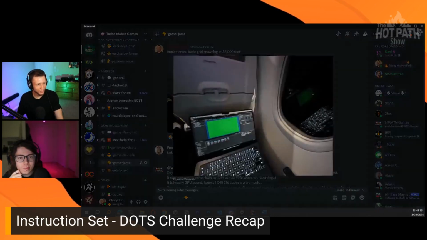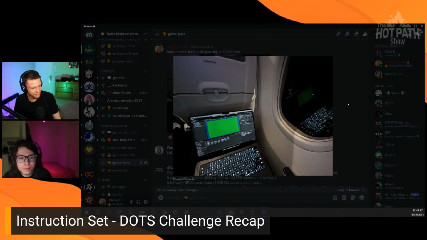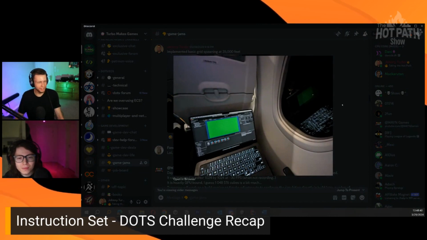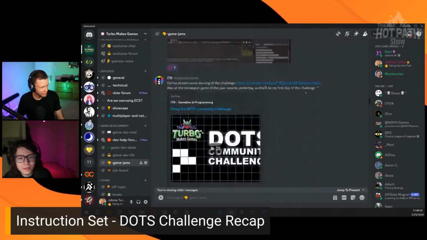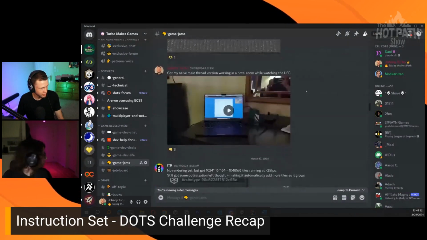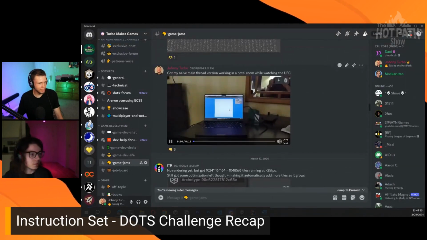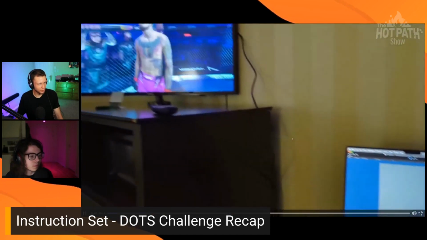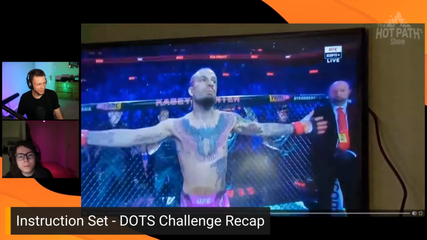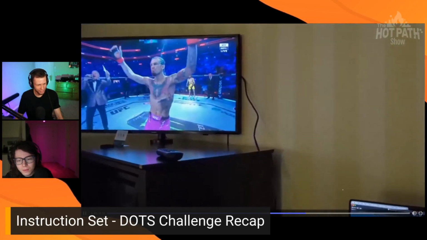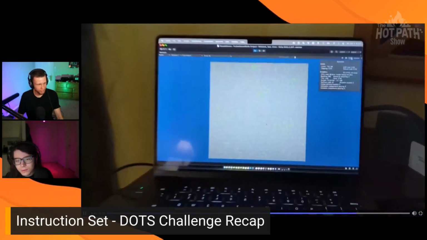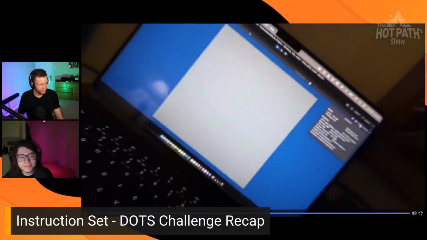When the challenge started, I was actually traveling, so I did my initial implementation while I was on the plane. I did some basic grid spawning on the first flight. After that, when I was in my hotel room watching the UFC while doing a little programming on the Game of Life, I got the basic implementation working. So you can see it all simulating here.